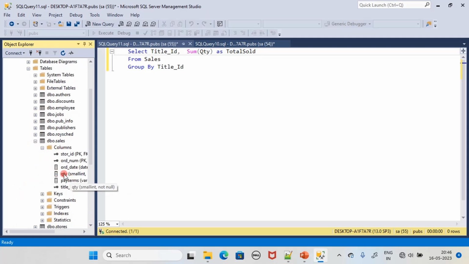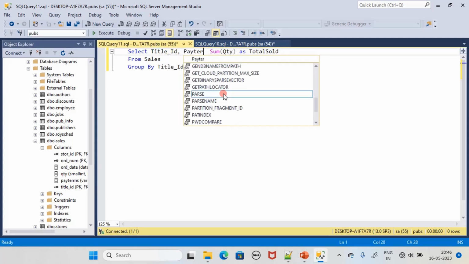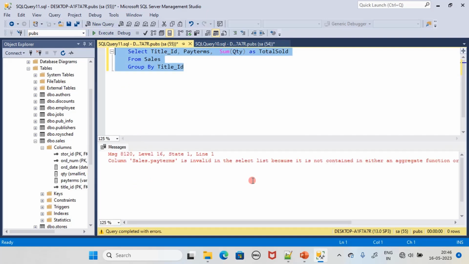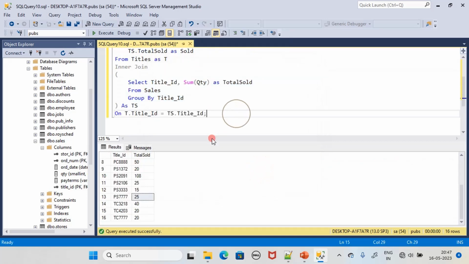Let's put some column here, pay terms, for example. So this will show an error because pay terms is not part of the group by. If you include that in the group by, then you can use that.